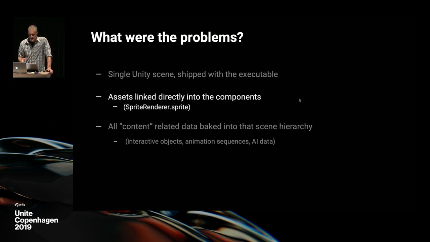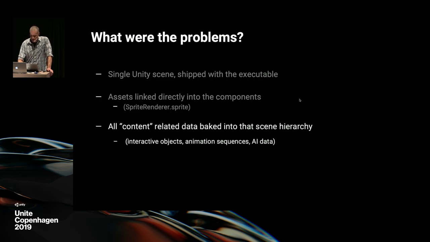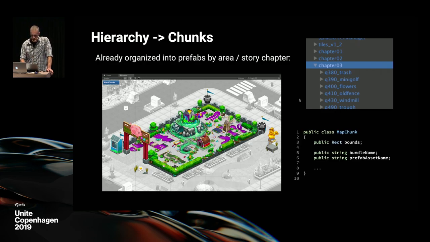So where are we now? We took the initial static scene that had everything loaded all the time and turned it into a streaming world. Our runtime texture footprint is pretty much constant now. Note that we haven't changed any of the scene data — we added a tool step and a bunch of new code, but we haven't backtracked or re-authored any of the existing content at all. What about all this hierarchy data? We're only streaming the asset data. There's still a fair amount of hierarchy stuff and metadata sitting in the scene hierarchy. Going back, the world was built into pieces by story chapter, each one being a separate prefab, and since everything in the prefab is localized by story, we can take everything we just did to the individual nodes and apply it to the whole prefab as a big piece.